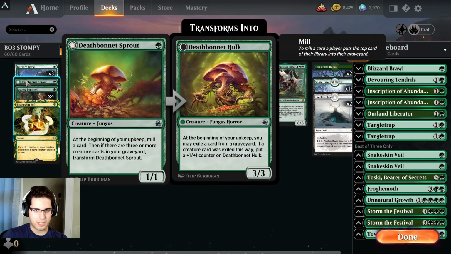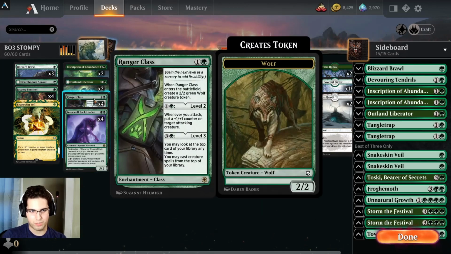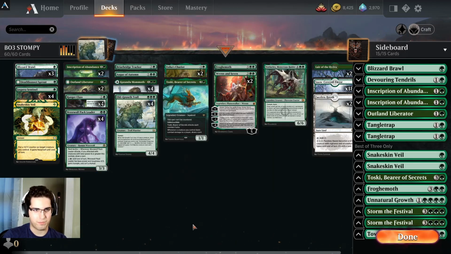Those one-ofs being Death Bonnet Sprout, a 1-mana 1/1 that turns into a 3/3 eventually that is Graveyard Hate, which is pretty strong if it flips. Otherwise, it's just another 1-drop to use with your Sentinels. Pretty much not bad, though, and works with Ranger class, can buff it and all that.